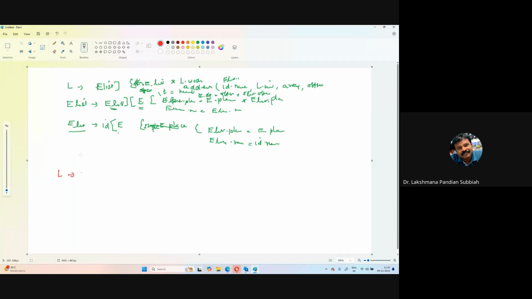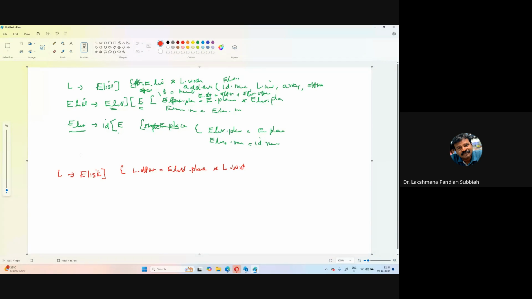First case, L there is E list, okay, right? Then here we have the offset calculation, right? So first L dot offset is E list dot place, the content, into L dot width.